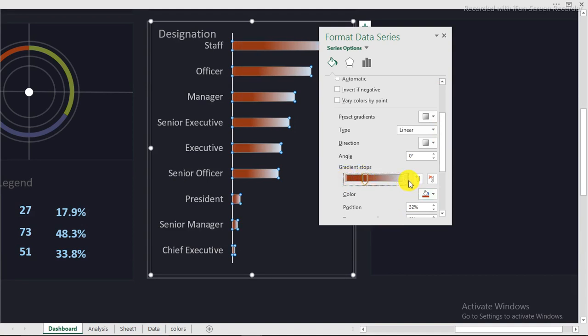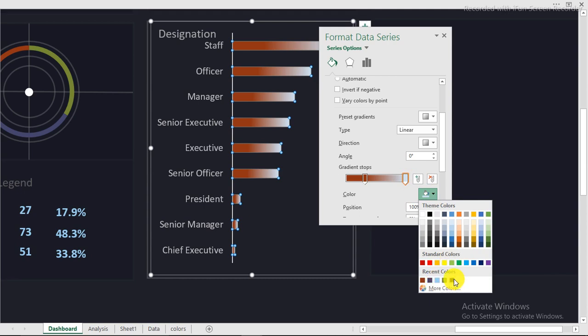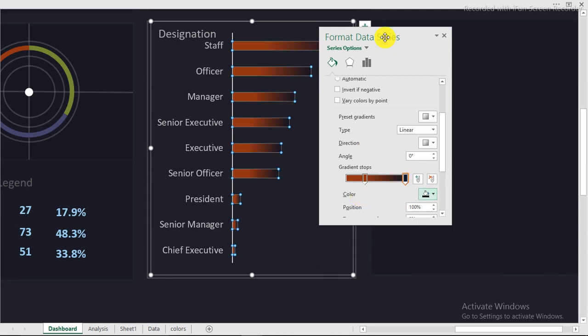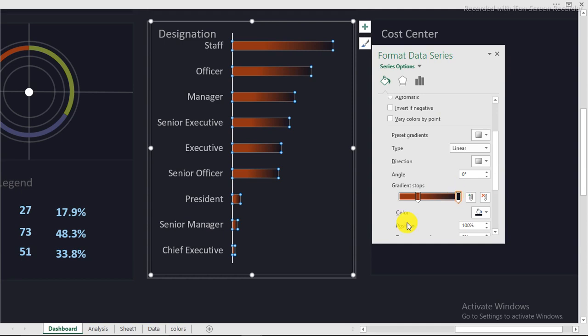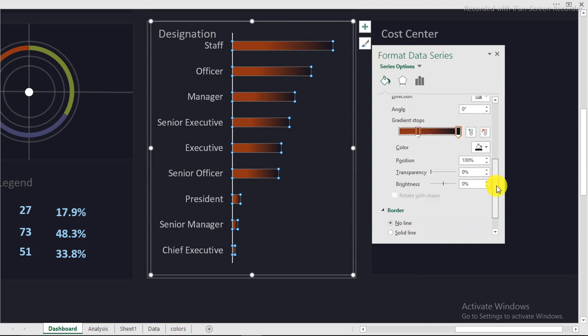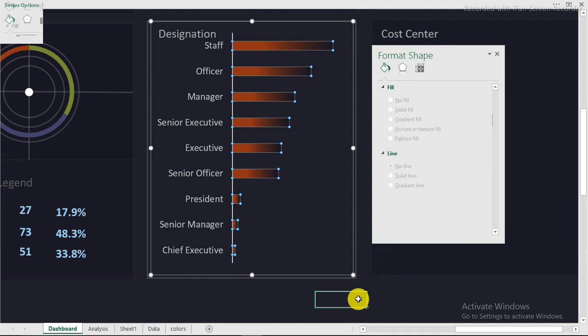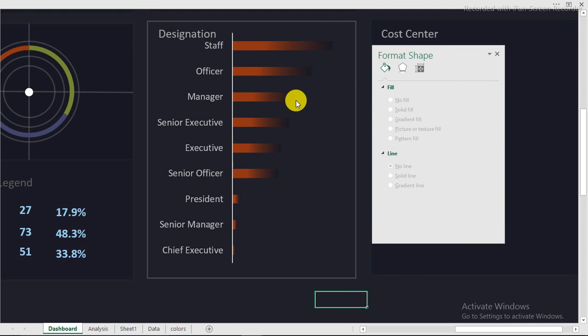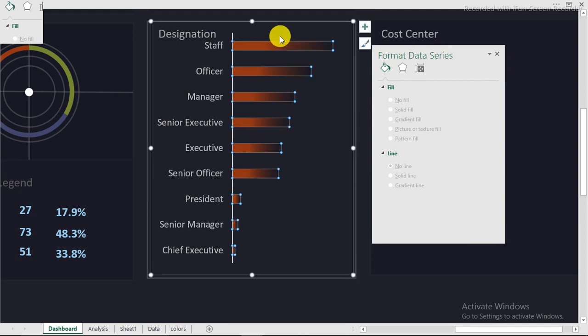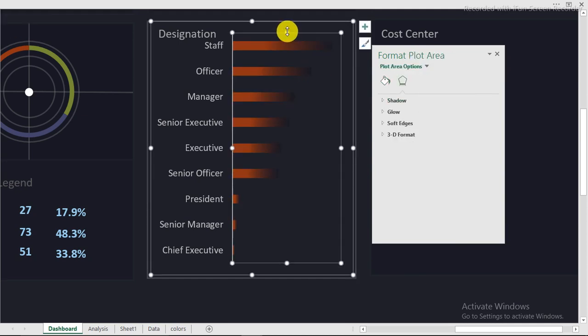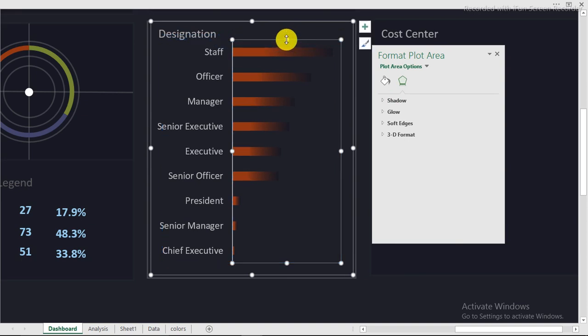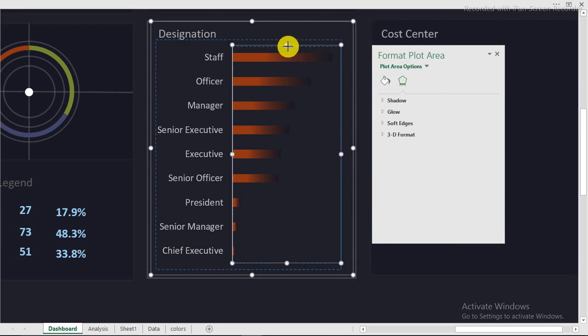So we can make the color come here and we can come back right here and select the same color we have for the card. So we select it and here we have the kind of effect I really want to have. And what I'm going to do right now is make sure I don't put it on 100%. I'm going to make sure I have it reduced and it has some kind of effect on our dashboard. This is exactly what we have done in the previous one. I'm going to click on the dashboard as well. So I'm going to bring it down a little bit so that the designation, which is the title, will show up very well. So I've gotten this ready.